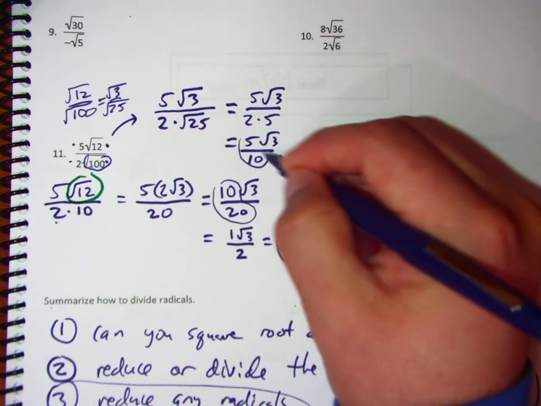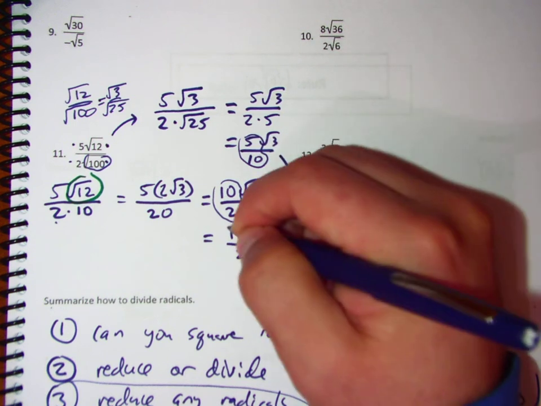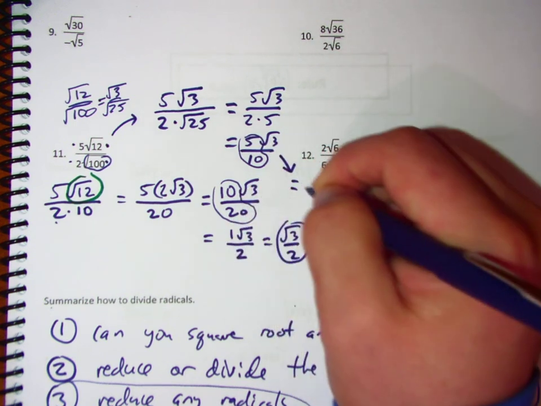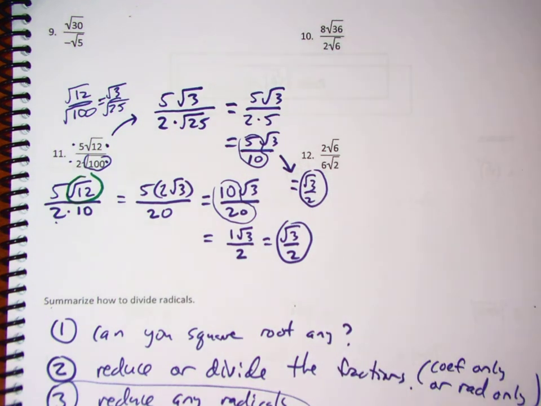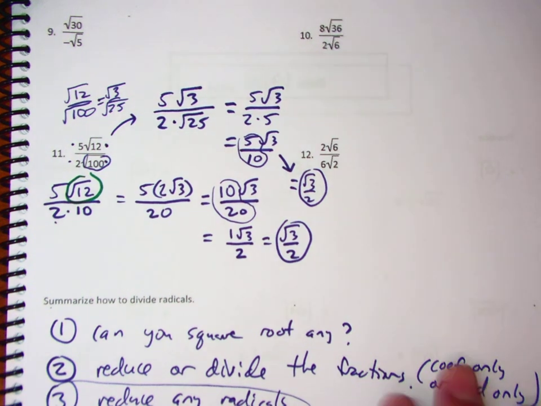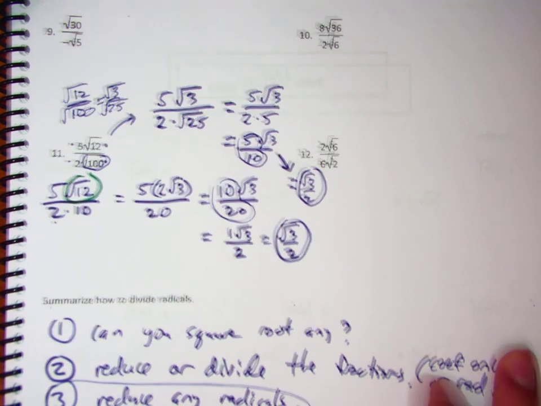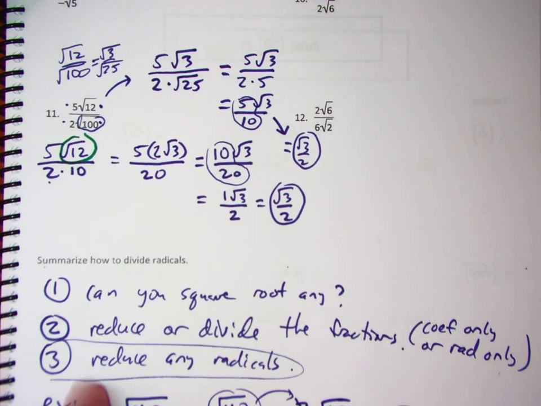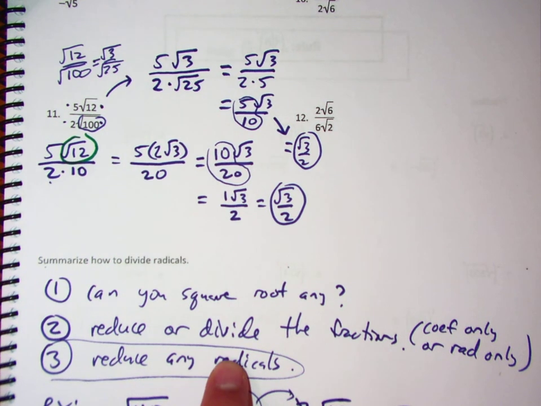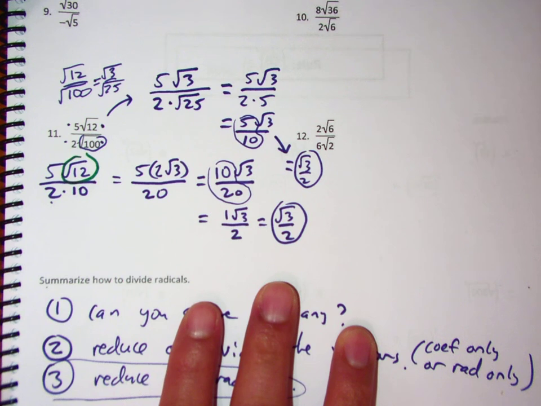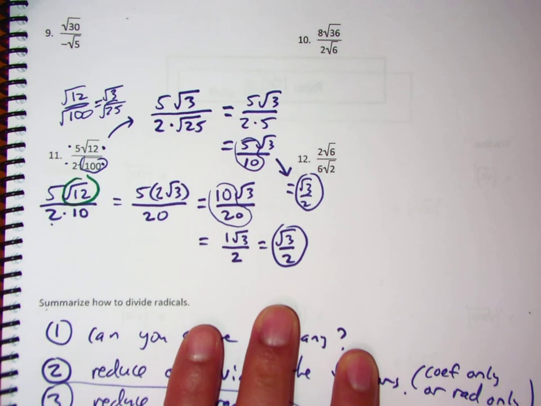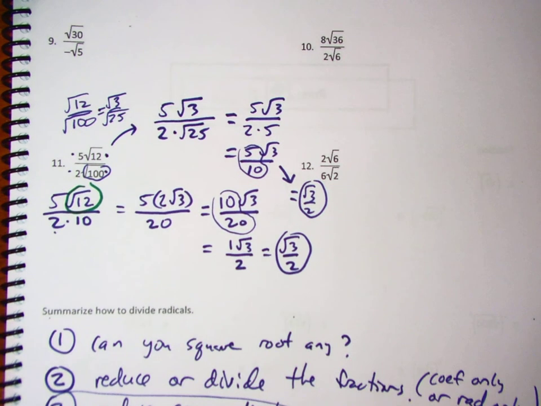Which, again, 5 over 10 is the same as 1/2, so it's going to be the same exact answer that we had the first time. Okay, so you can see here that both options kind of took a little bit to get to the same answer, but like I said, the key here is to always be reducing radicals along the way. Okay, and so that is essentially how you divide. We'll let you guys finish these up and we'll go on from here.